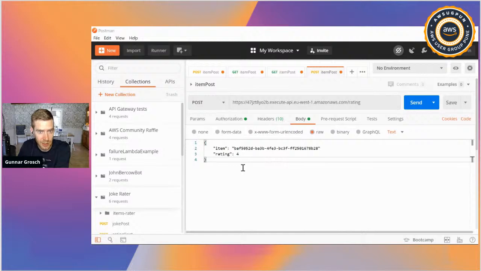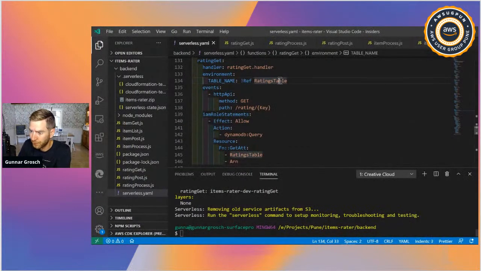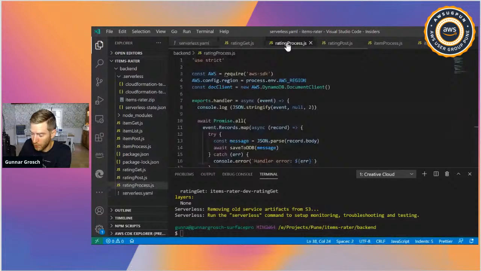Let me just try to see what the issue was.